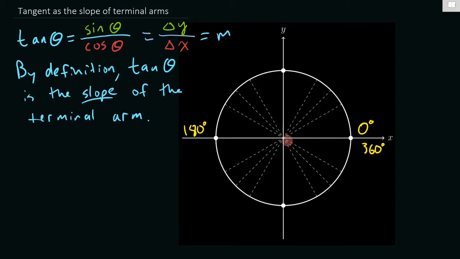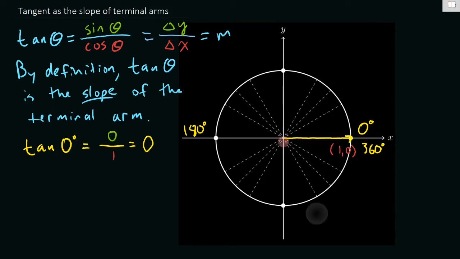So if we have the tangent of 0 degrees, well, what is the slope of a horizontal line? So tangent of 0 degrees is horizontal. So your delta y, like what's the sine of this value? The sine of that value, of course, is 0 because it hasn't gone up at all. And your denominator at that point doesn't really matter as long as it's not also 0. But your cosine here is 1 because you've got 1 horizontal, right? Because this point here is 1, 0, right? So 0 divided by anything is 0. Or you can just know that a horizontal line has a 0 slope.